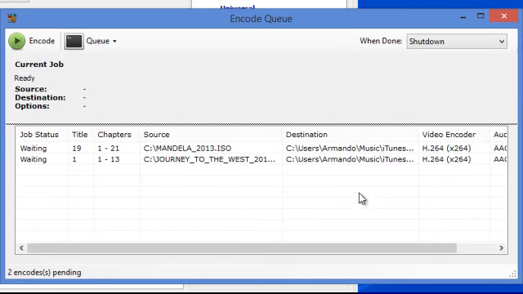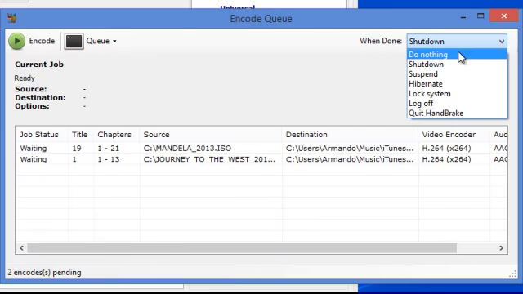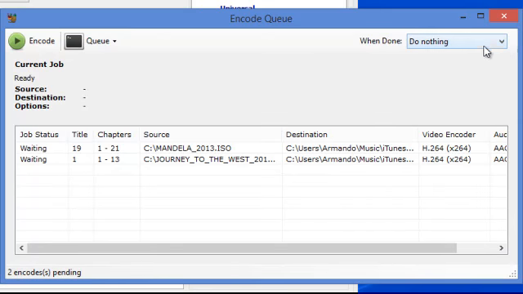All right. And then here you can say shut down when finished. Or if you don't want to shut down when finished because you want to start working on something again, you can say do nothing. This is what I would recommend you to do when you're doing the encoding of the movie to MP4. Once you try to do this, I would suggest don't do anything at all on your computer. Let it just finish the process.